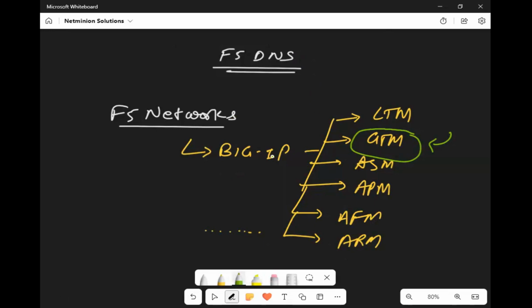So for F5 GTM, I am expecting that you guys are aware of the working of F5 through F5 LTM. Okay. If you have a little bit of knowledge of the LTM, like how a pool works, how a virtual server works, what a node is, what the load balancing mechanism is, how the health monitoring part is taken into consideration, that would be good for our GTM class as well. Okay. So let's jump to F5 DNS, and see how F5 DNS makes a difference.